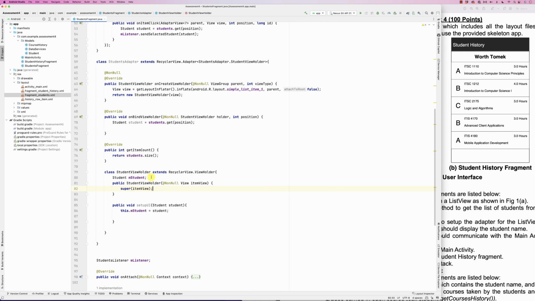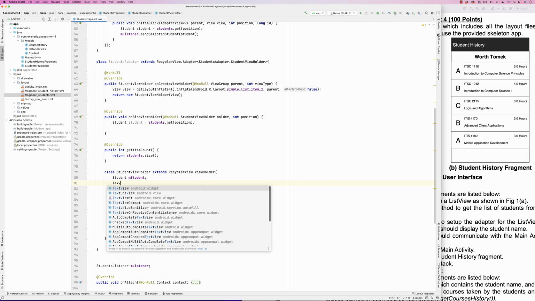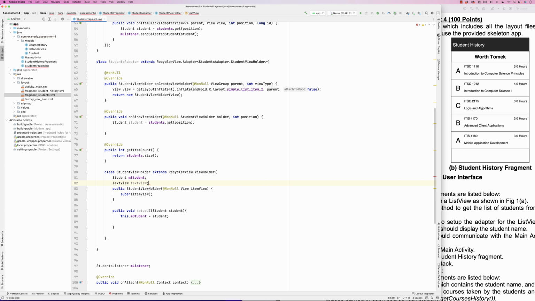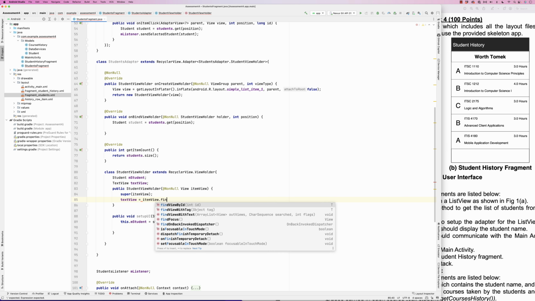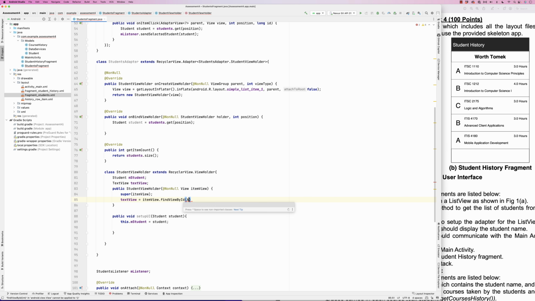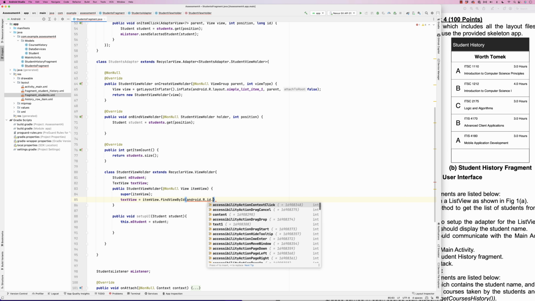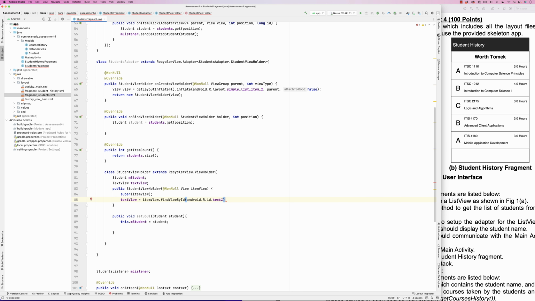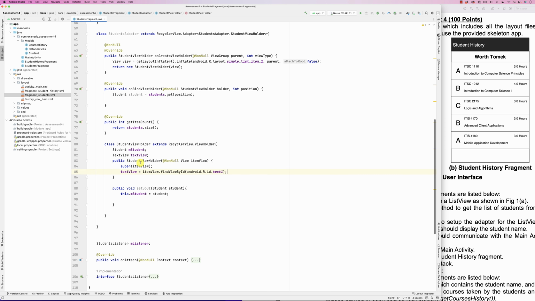So basically I'll do that here. There is a text view, and basically that text view I need to get it from the layout. Text view equals item view dot find view by ID, android.R.id.text1. Right, so that's for the simple list item 1. Here is the text view, and I could call it, for example, text view student name.